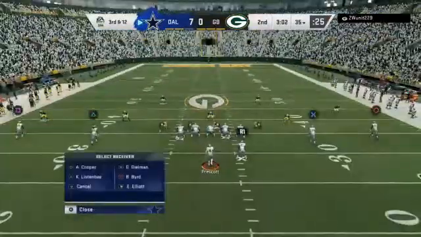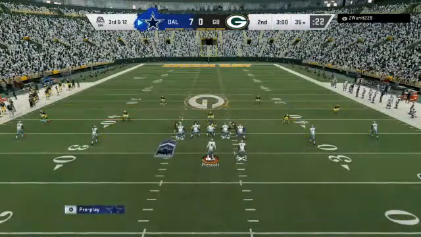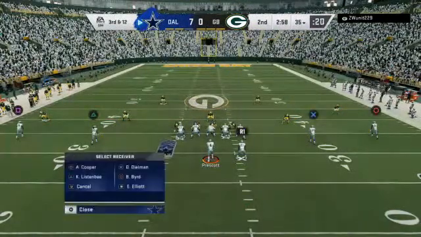The Cowboys on third down. They've been good, 3 for 4 thus far. This is third down and 12.